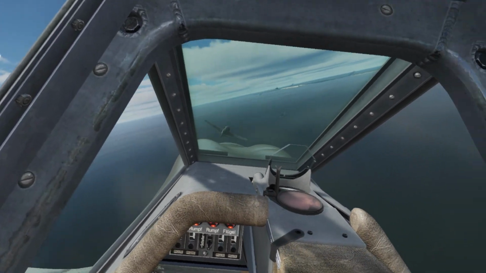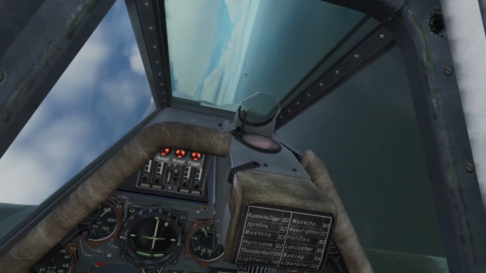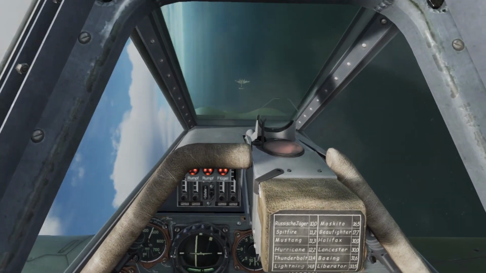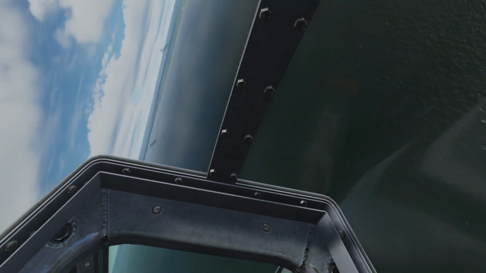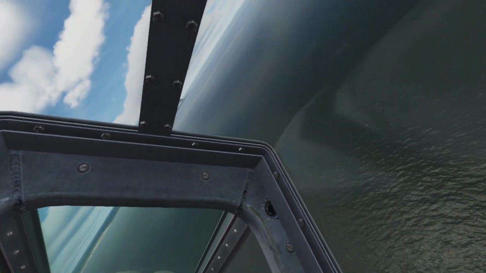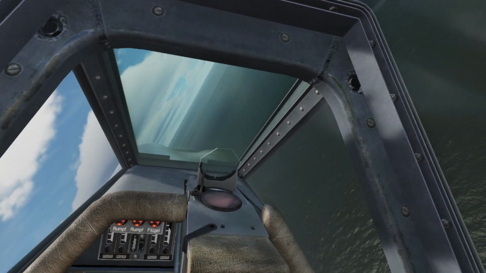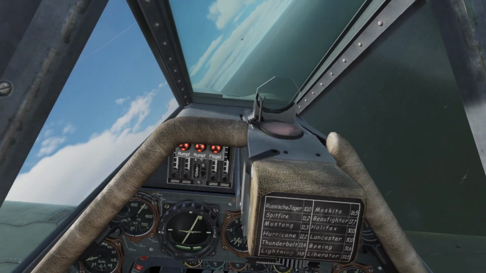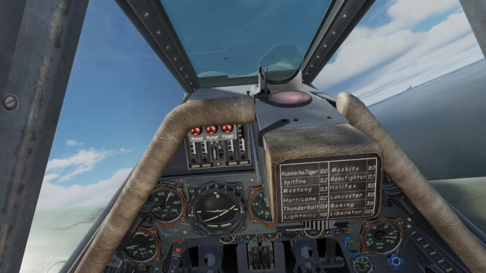That looks like another Mosquito. So let's see who's gonna get it first. I don't know where that went. I pulled too hard. Stalled my aircraft. But that Mosquito is flying stupidly again. That's the problem with the AI. They fly so predictably. It's not really a challenge.